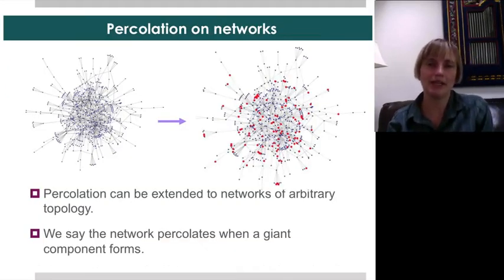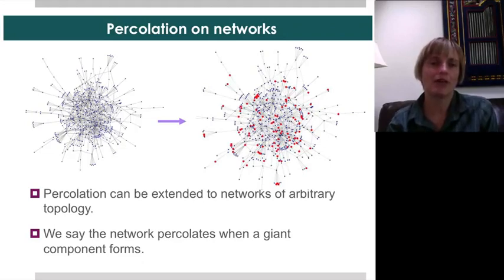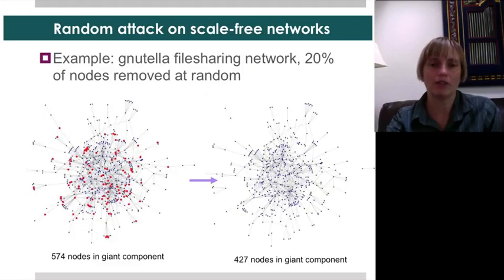Now let's do the same thing in networks as opposed to a lattice. Here I'm showing you the Gnutella peer-to-peer file sharing network, which you have already encountered in your Small Worlds homework. And so this is over a decade old, but one characteristic of this network is that there were a lot of nodes with low bandwidth, even some on dial-up modems, and some nodes who had high bandwidth. And so you get this hub and spoke kind of structure, and naturally, a lot of high degree nodes who are also connected to each other. So what happens if we remove a random fraction of those nodes?